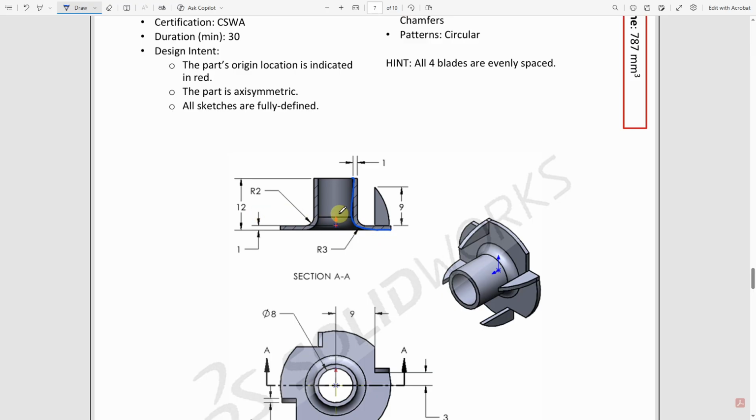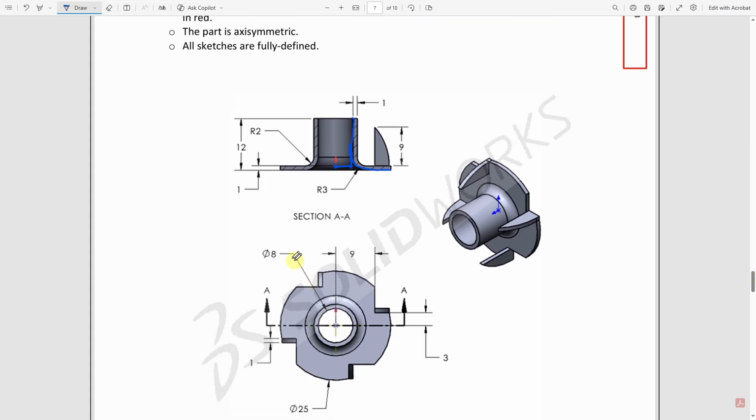And then the distance from the origin to this part right here is going to be half of 8. So this radius right here is the same as this distance right here, so that's going to be 4. And then going all the way out, from here to here, it looks like it's going to be this radius, which is half of 25, so that's going to be 12.5.